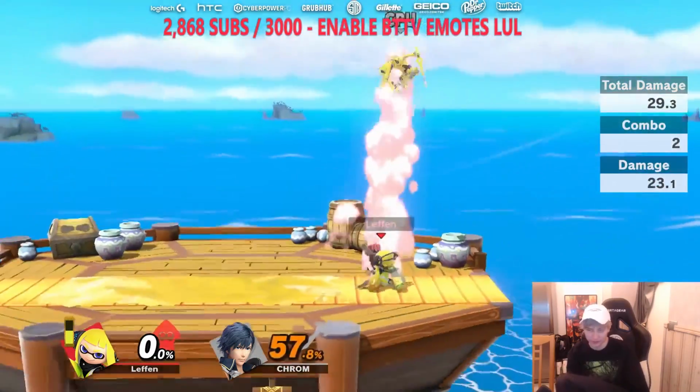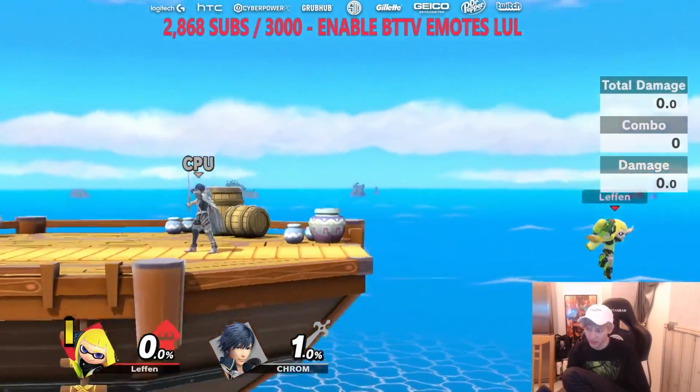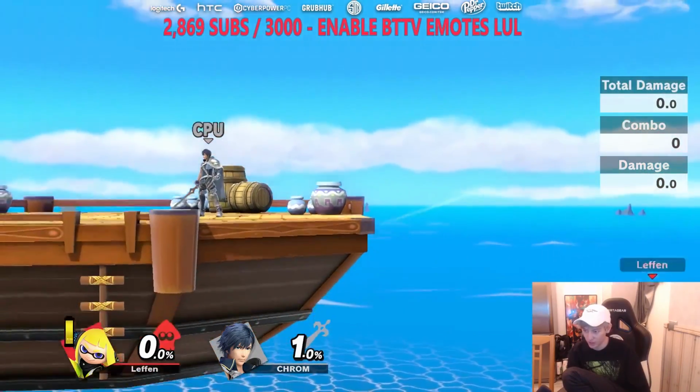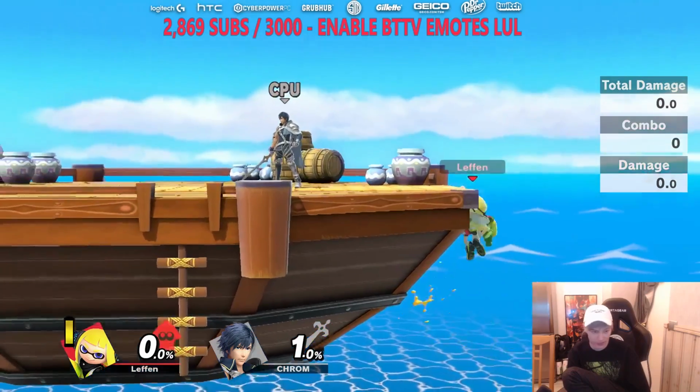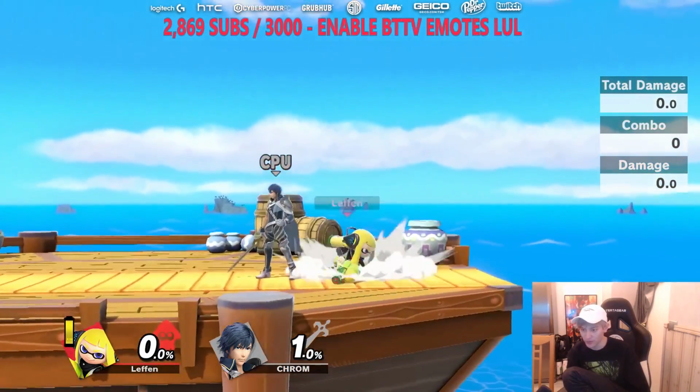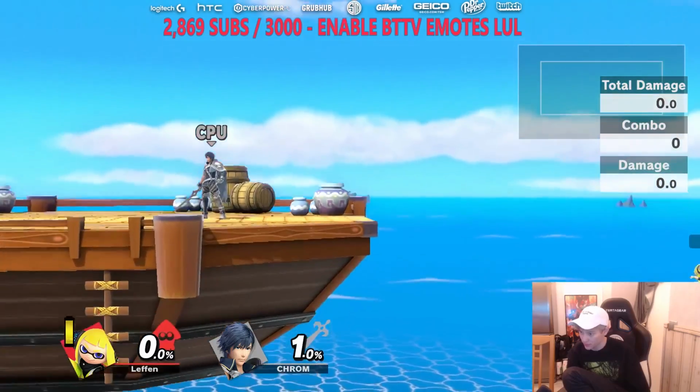Okay, so someone in chat tells me that if you jump cancel side B, you still keep your jump. So you can use this for extra height. That's really, really useful to make that extra little recovery. Or maybe even go extra off stage, right?